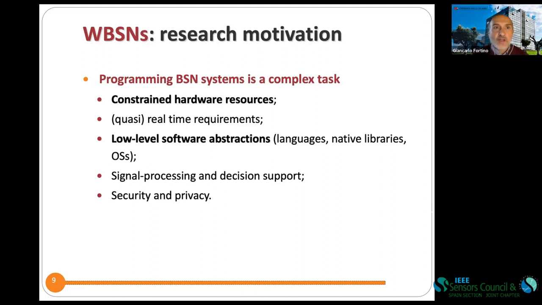And of course, you also have to execute signal processing algorithms, not just at the base station side, not just onto the cloud, but specifically inside the sensors. And this was the main focus of SPINE, to create this environment in which we could inject algorithms, even machine learning algorithms, inside this tiny sensor node to be executed locally at the edge, as we say now, and not on the smartphone or onto the cloud.